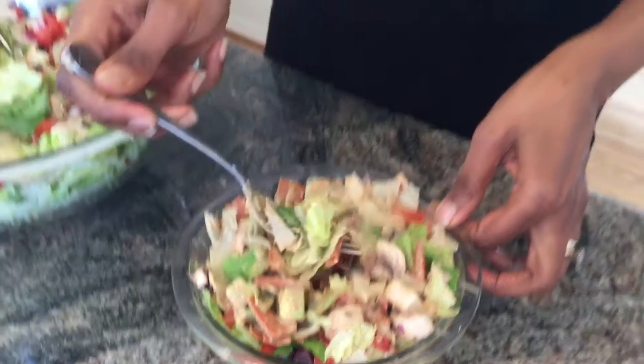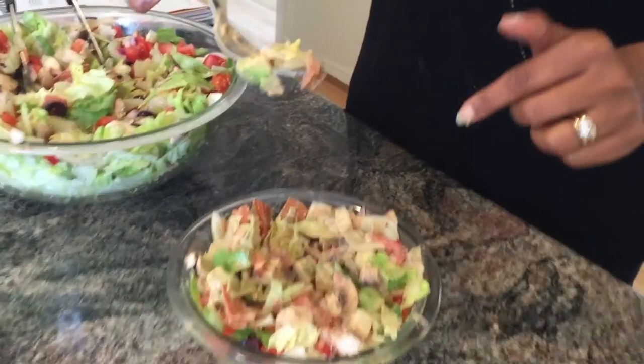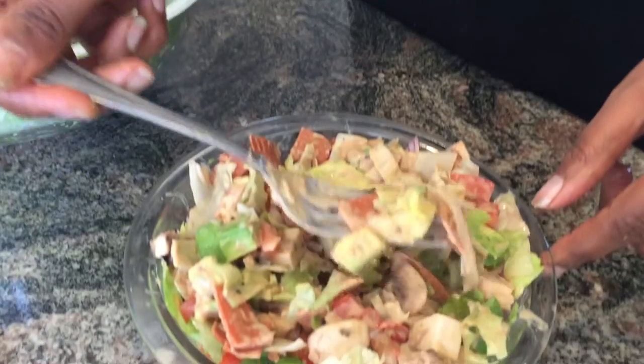So, here we go. I want a piece of avocado too, though. So make sure I get that. Wow, it's so good. I love how crunchy and fresh the iceberg lettuce is. I love olives too.